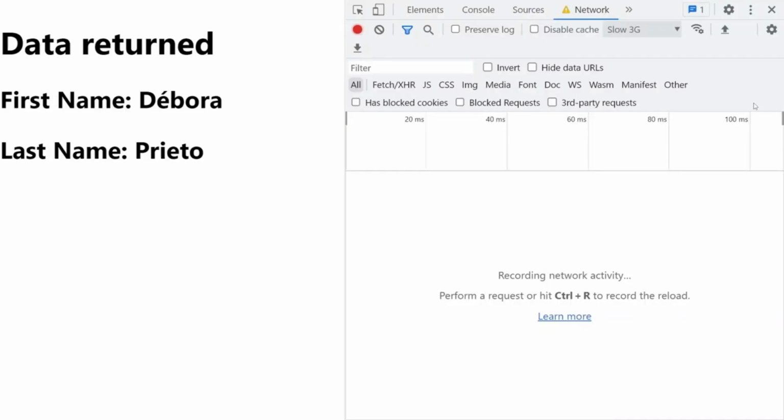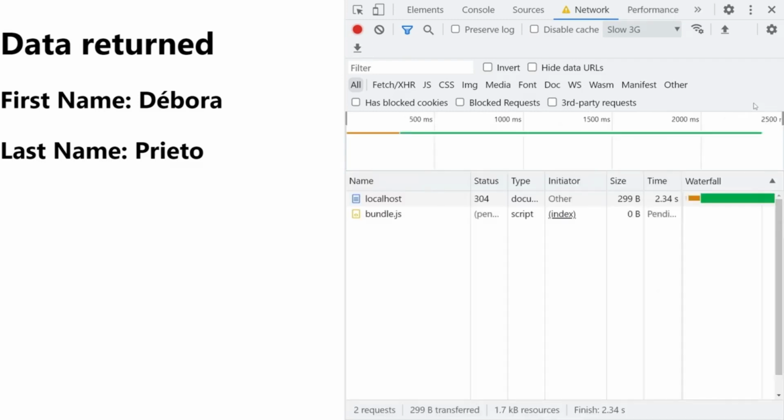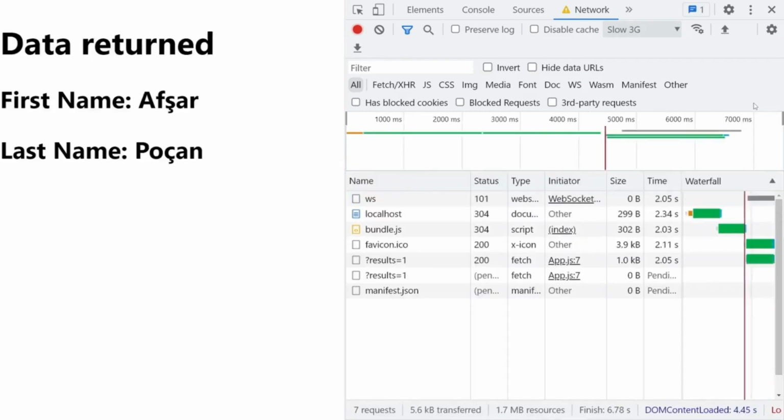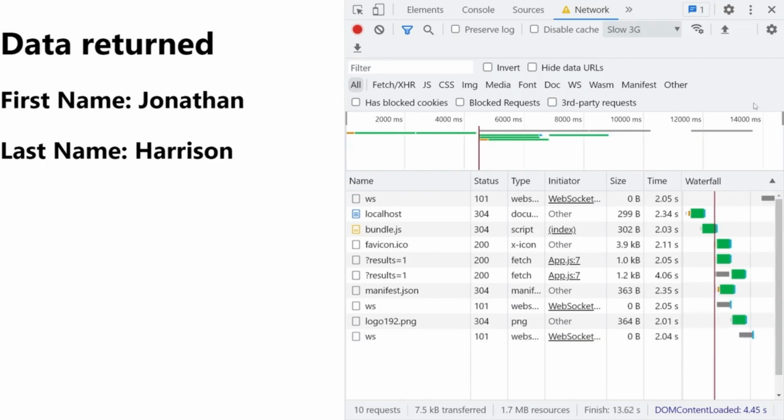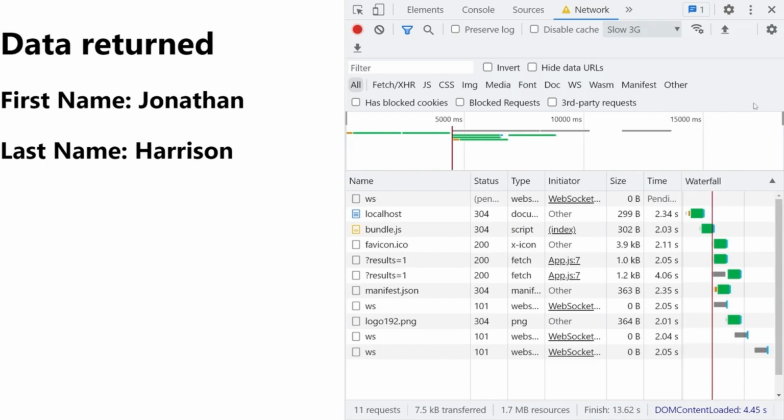Notice that I have the DevTools open and the Network tab active. I will click on the No Throttling dropdown to artificially slow down my connection. In the dropdown, I will choose the Slow 3G preset. This is so that I can observe the "data pending" text in the heading before the data gets fetched from the web. Once the data has been successfully fetched, it updates the view with the "data returned" h1 heading and the user information that has been retrieved. In this example, the data that was requested was the first name and the last name of this random user.